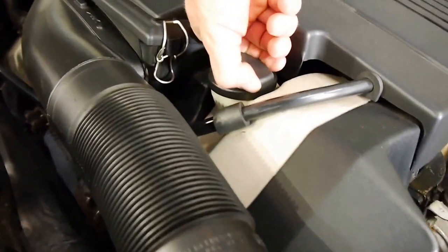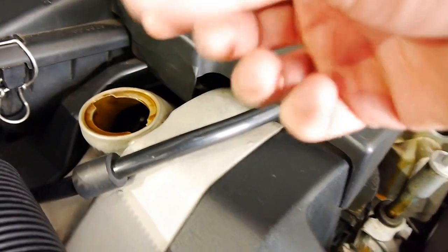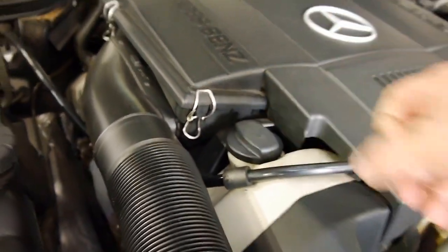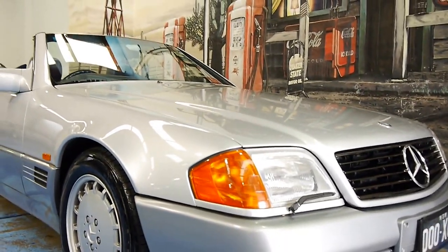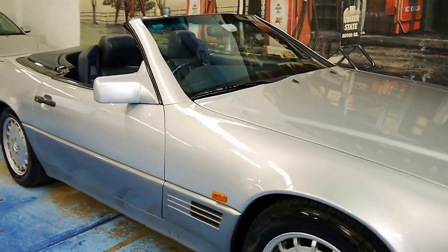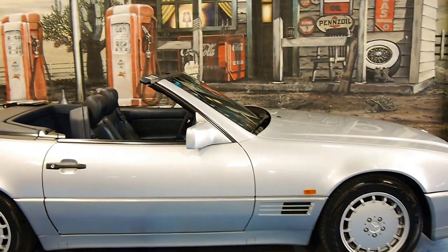It's a very clean W129 — or R129 to be exact. The oil is very, very good. If they haven't been well serviced, you get what's called sludge in the engine, and the oil actually ends up like a paste. So it's a very straight Mercedes-Benz 500SL. It's got the original grille, original wheels, and it's just absolutely stunning. If you're looking for one of the best examples of a 500SL, which is Australian delivered with its full documented history, please go and have a look at this car. You're certainly not going to be disappointed.